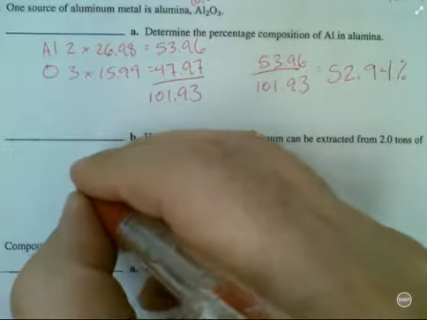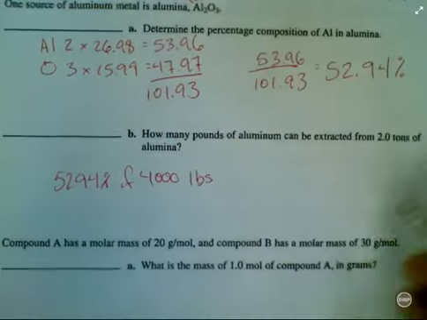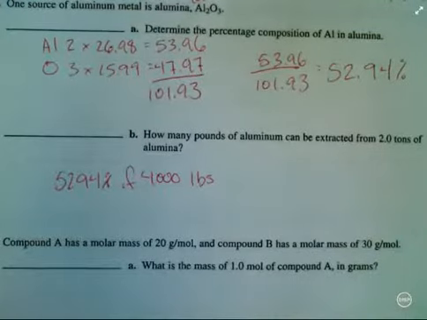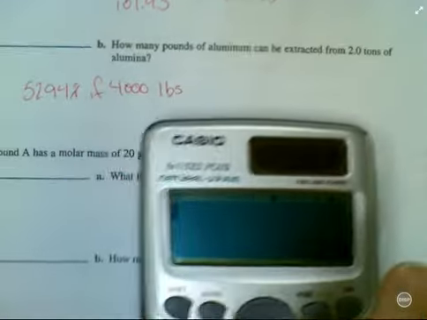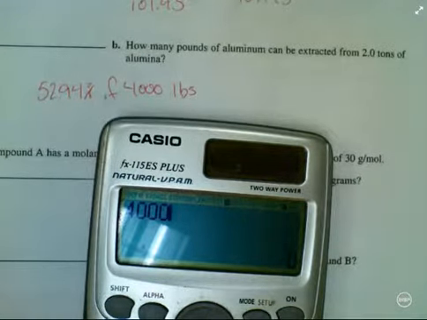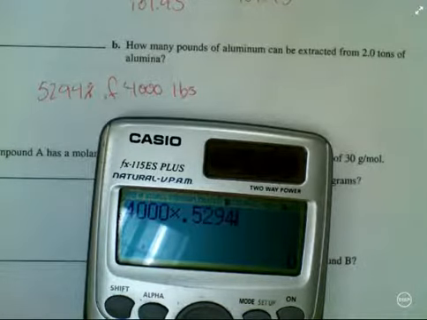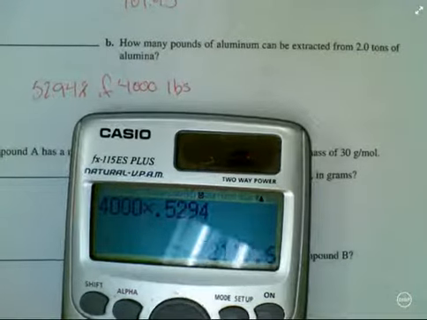Okay? So what is 52.94% of 4,000? Not that difficult. So let's get this out here so we can see it. 4,000 pounds times 0.5294. Now, note, yes, I am reverting back to the decimal form of this. You're going to need to do that when you want to multiply using percentages. Well, you just move that decimal place 2 spots back to the left. Press enter.